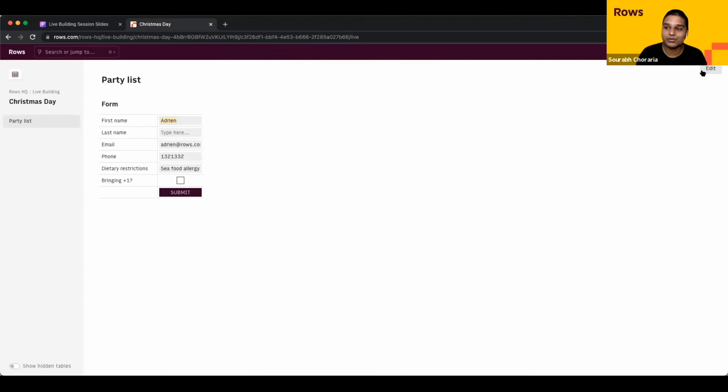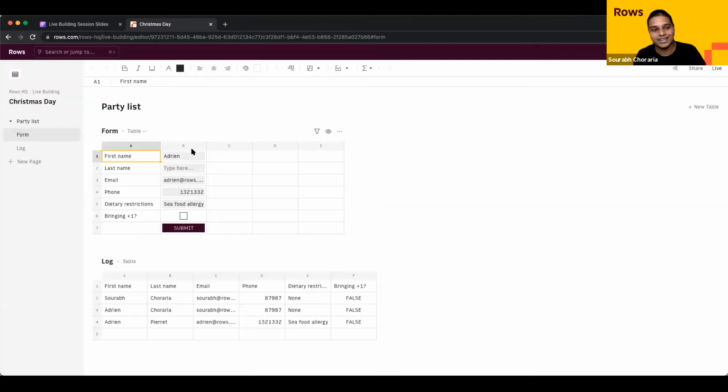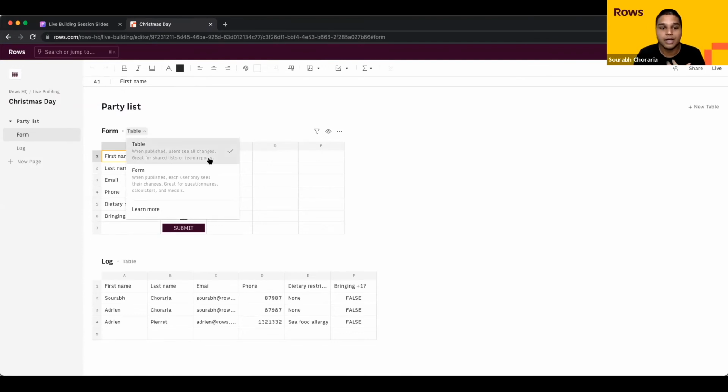Right. And which is why we have hopefully a very handy little toggle available. So right here where you have the name of this table, you can click on this small drop down icon. You'll have two options. One is for table, which is essentially, if you imagine you have a report that you're sharing, let's say a published list of investors or some kind of a report which is publicly available. I think for those kind of things which just don't require users to interact much with it, a table is a good bet.